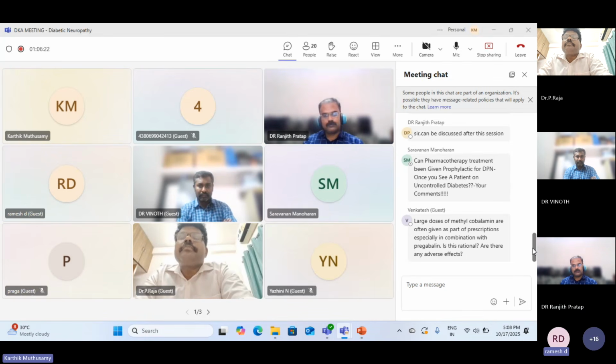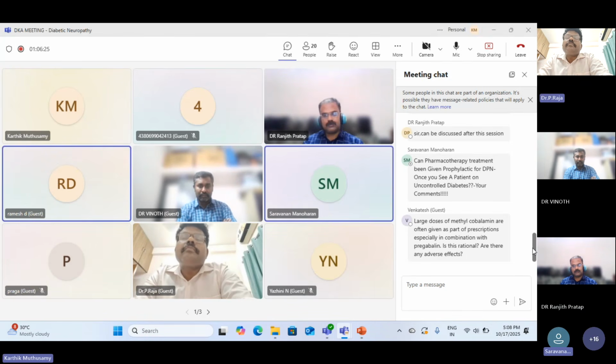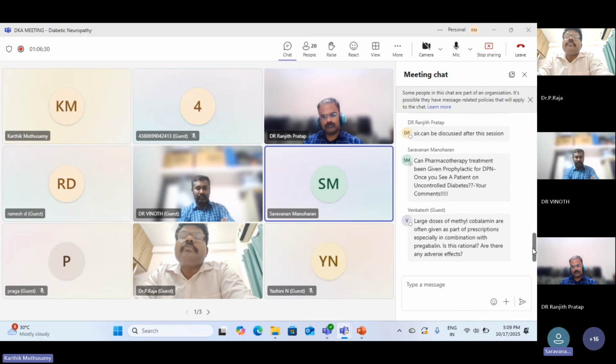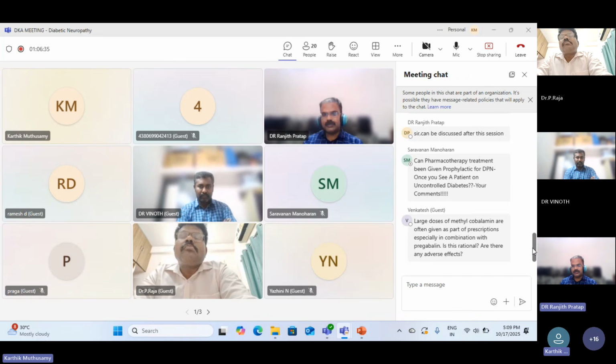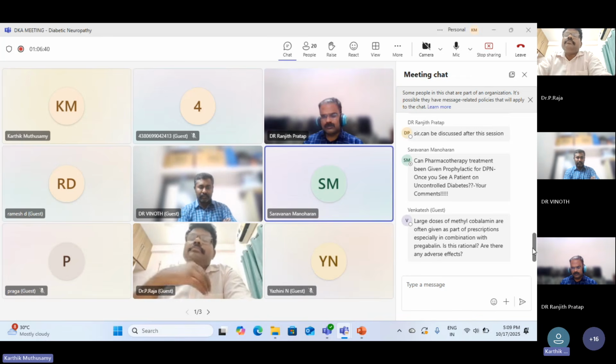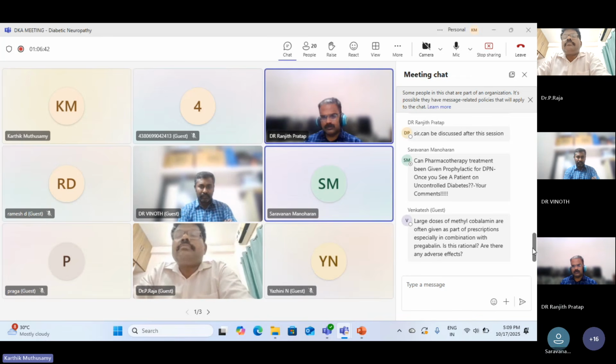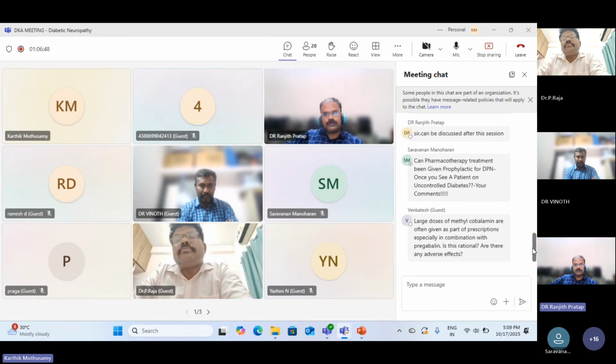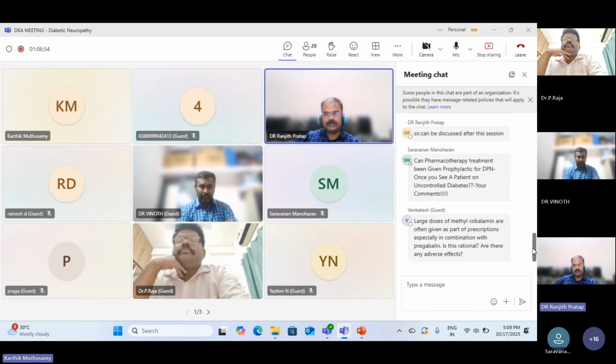Which is the earliest complication in uncontrolled diabetes, sir? Is it DPN or retinopathy? In uncontrolled, long-standing diabetes, the earlier complication may be DPN or retinopathy, sir. Retinopathy can occur even with an HbA1c of 5.8 or 5.9, sir. Retinopathy occurs earlier, sir, but mostly it occurs corresponding with the neuropathy symptoms, sir.